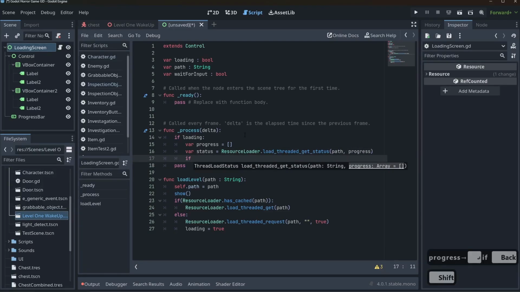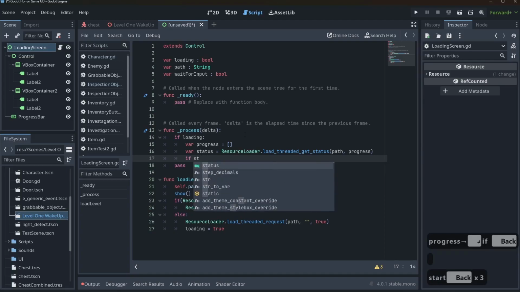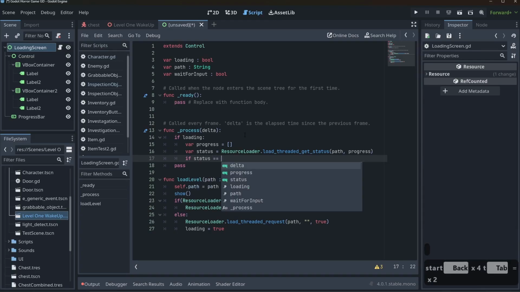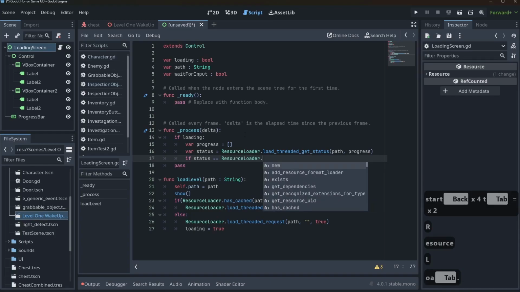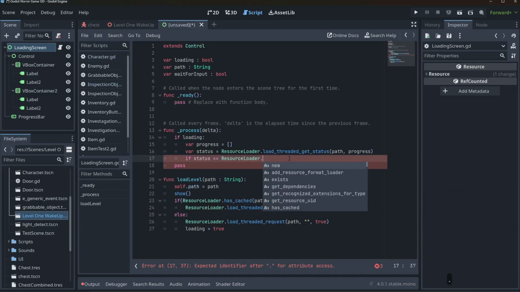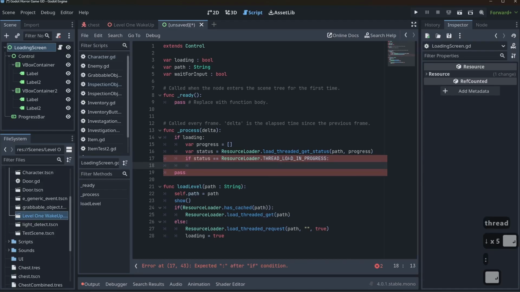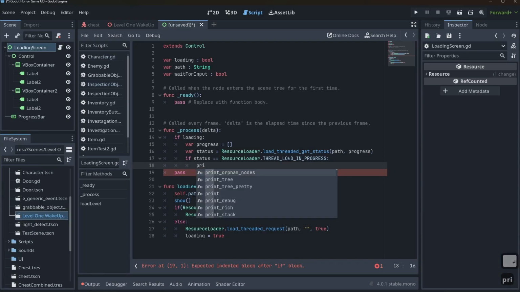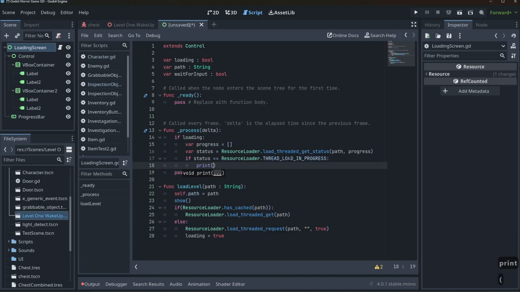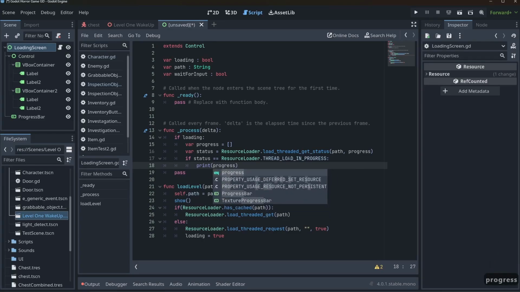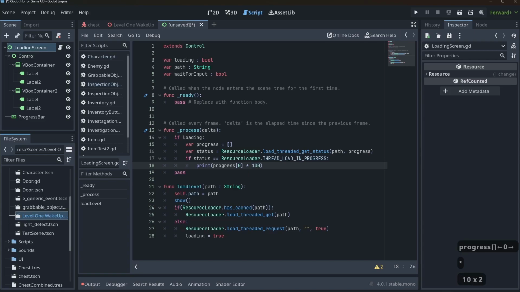Then we can basically just check if our status is equal to resource loader dot thread load in progress. Then we can basically say, okay, we are in progress. So we're going to print our progress. So we will say progress. We'll pull back that first index multiplied by 100.